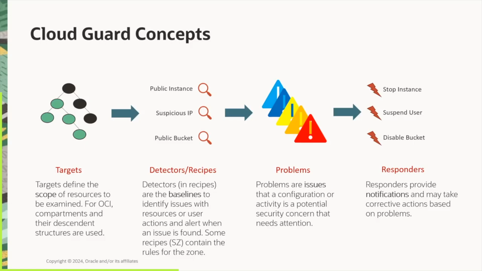Then we have the detector recipes. So basically you need some rules inside the CloudGuard, right, which can go and monitor the resources in the OCI. So those fall under the detector recipes. Then we have the problems. So once the detector identifies, if there is a threshold set for all of these detectors, so if the threshold is crossed, then it will emit it as a problem. So for the problem, we have different severity levels, right? From the low to the critical. It can be low, minor, high, or critical. You can customize the severity of the problems based on the organization's needs.